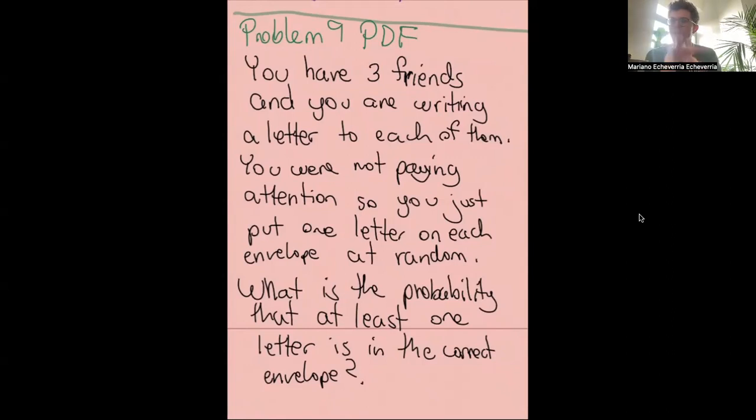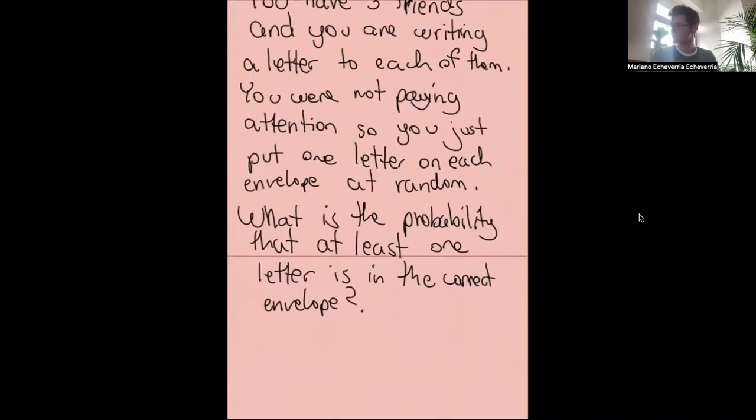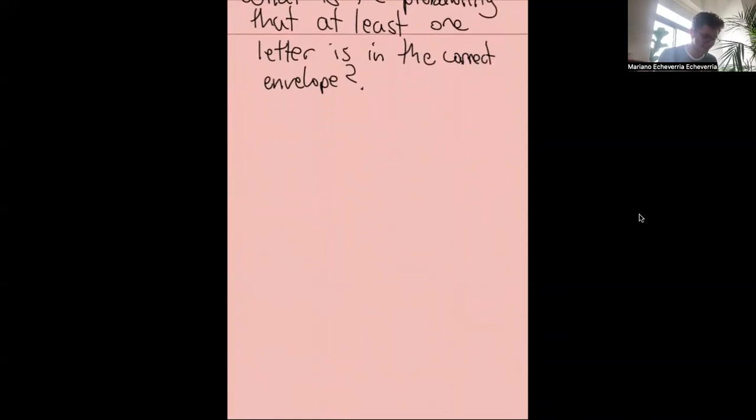So was anyone able to make the brute force list? What do you think the probability should be then? I did the brute force where I found 2/3. Okay, good. Let's check it. I believe you're correct, but I also did it brute force to make sure that I had the list somewhere in here. Brute force is good because it's nice to go through everything in full detail, but then we'll do the elegant solution.